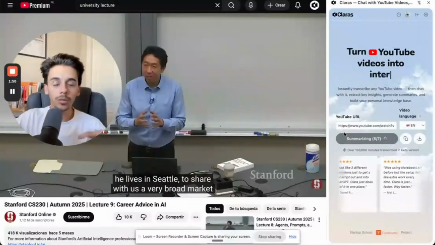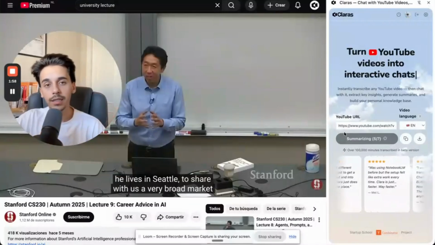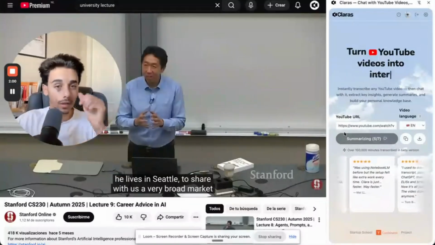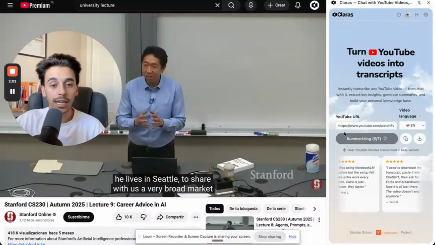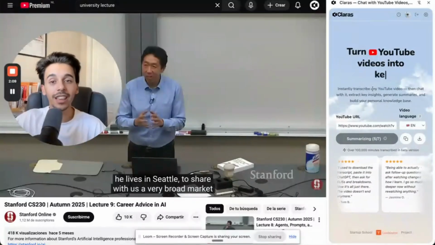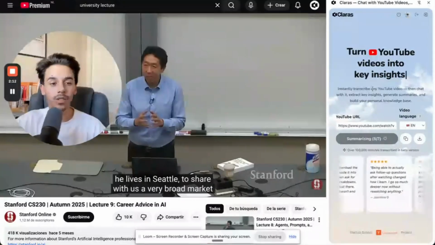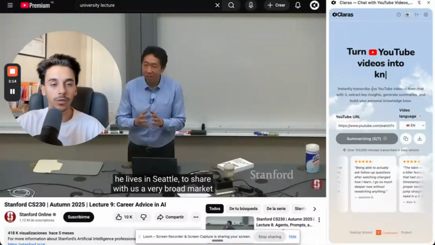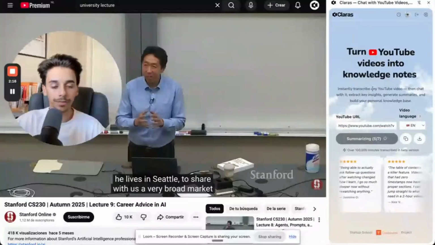extension, what becomes very easy to do is skipping ahead on any YouTube video, whether that is a lecture, a podcast, or any long YouTube video in general. Notes. This is going to be a lifesaver because without even watching the video, you can generate notes for about any YouTube video out there.